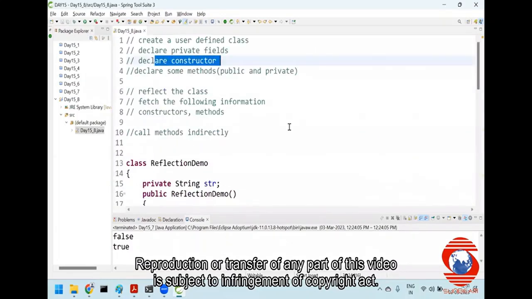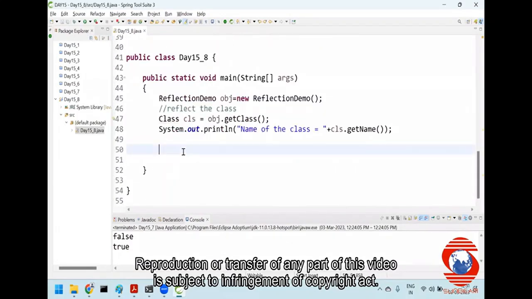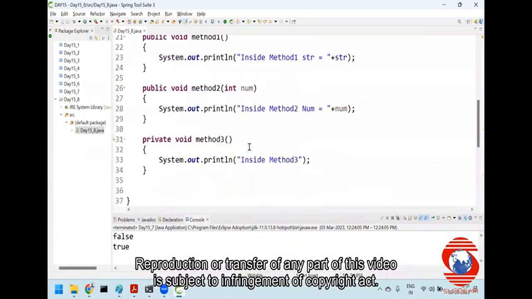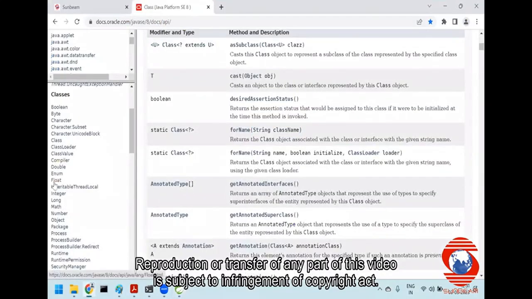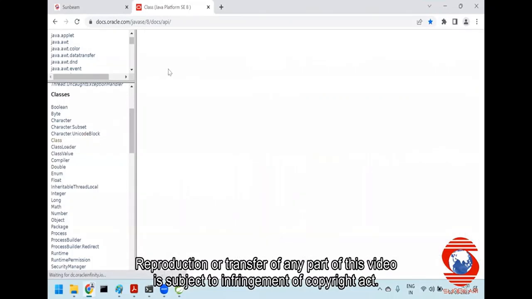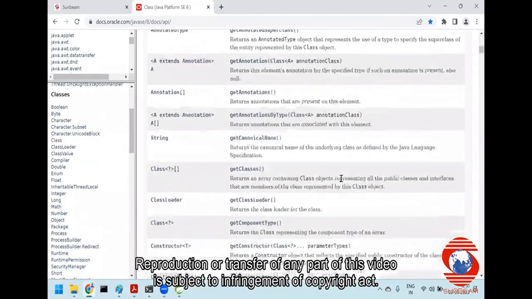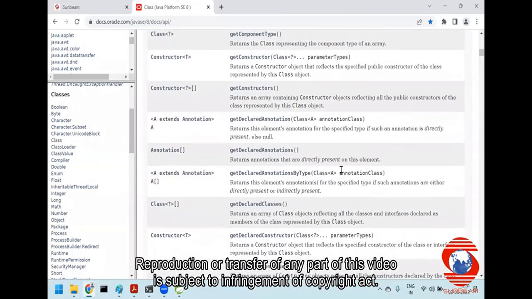After that, what is my first requirement? Get the constructors. How many constructors are there? So please check, in this class, how many constructors have I declared? Only one. Again, go to class, see the methods, and there is a getConstructor method. Can you see getConstructor?